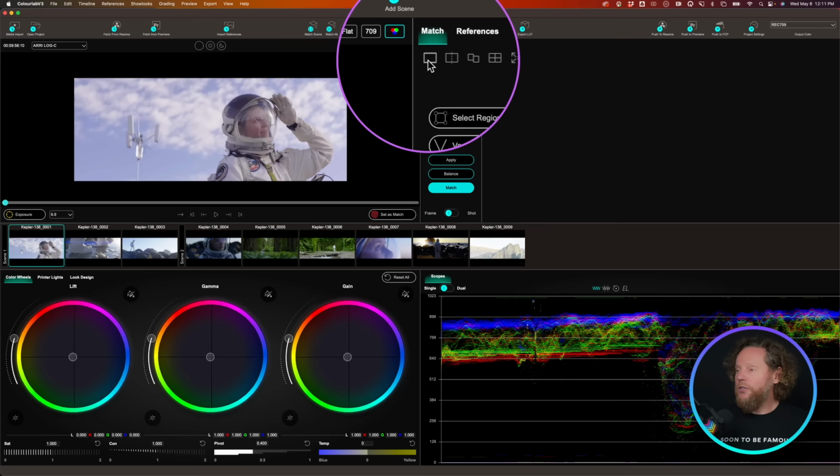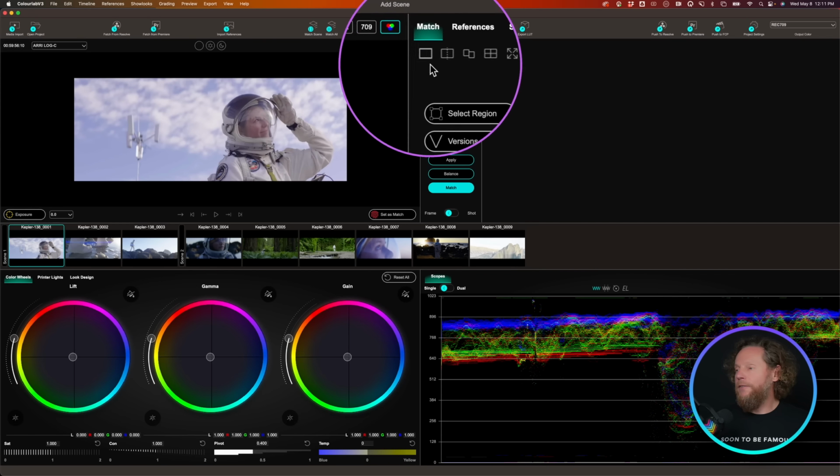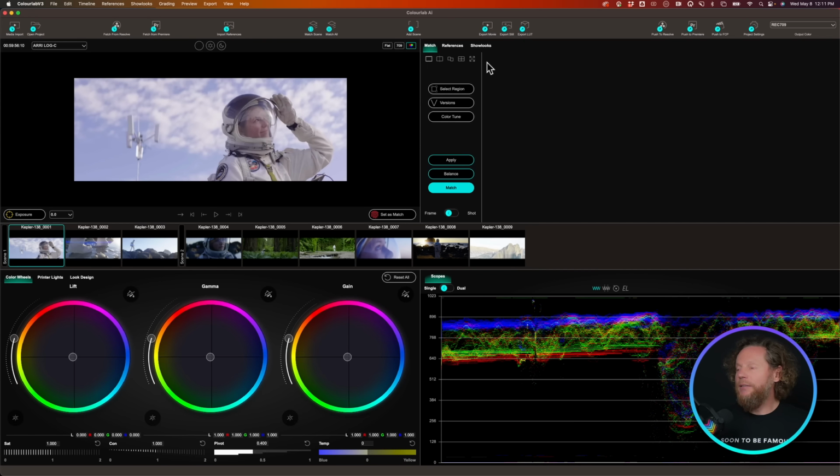And on the top, you also have a very useful feature where you can actually split your view. We're going to see in a minute how that works. We're also going to match by region. We have versions that are not very much in use in this particular version 3 because we're so precise now. We have then another feature called Color Tune. We're going to learn what it is. And then these 3 buttons. We made them so big and teal that you really can't miss them.